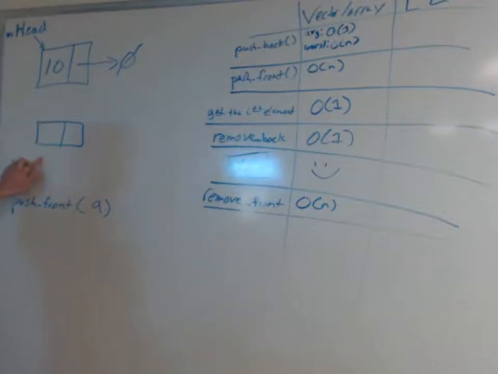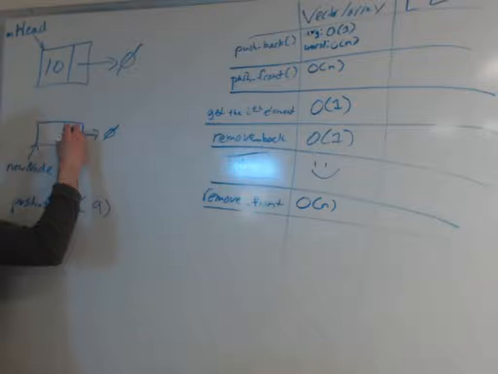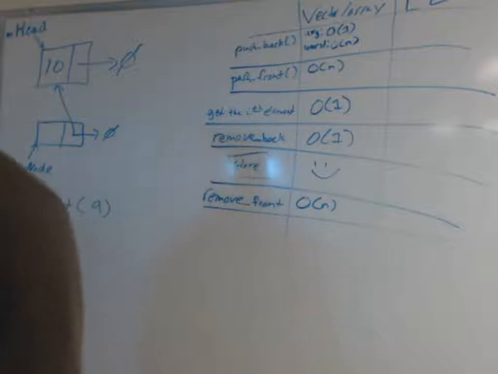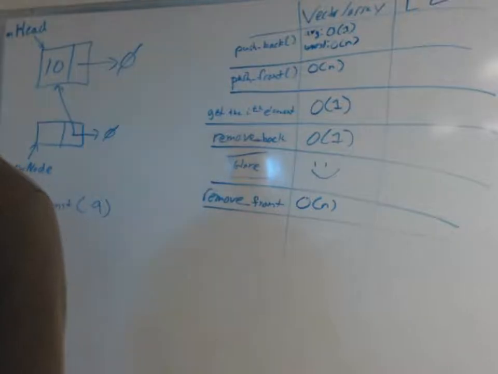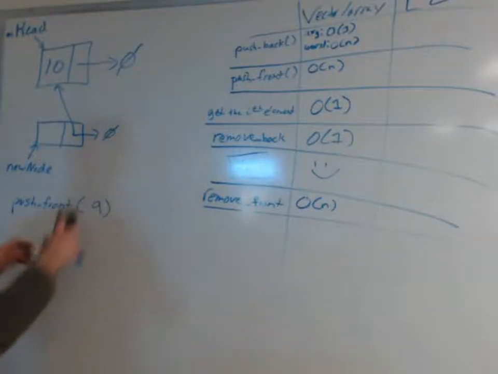What do we do next? We got a node. I'll even label it new node for y'all. Point to what head was pointing to. Okay, so right now we have it pointing to null. So yeah, we want to have it point to where head is, correct? All right, let's go do that. Great, so it's pointing to head. It's mnext, copy the address of head into it. So now it can point to head.